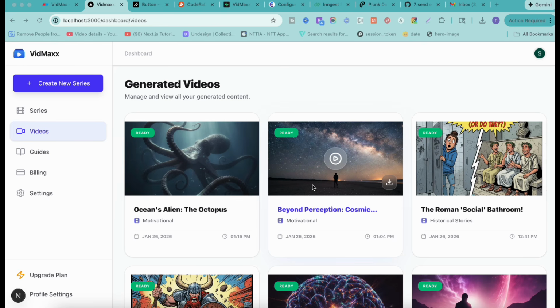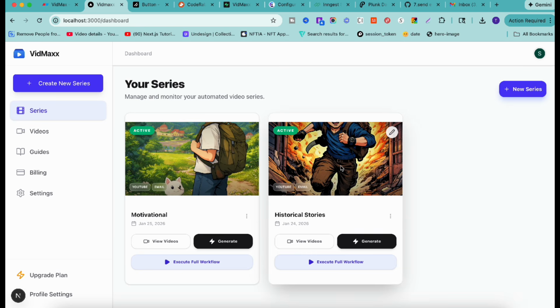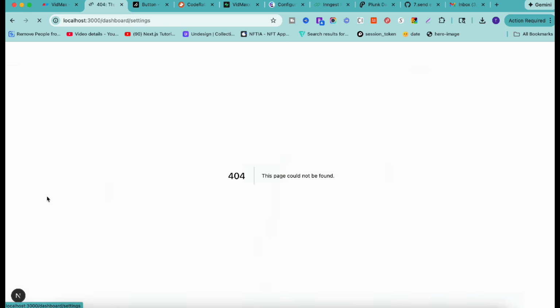Now until this point, everything is implemented with the AI, and it was very easy. In the same way, we have to add a very important functionality, which is connecting to a platform. For example, if you want to connect to the YouTube account or Instagram account or TikTok account, you need to add that feature inside your setting page so that you can easily connect to your account and then it starts posting a video. Currently in the series, we are only giving the option to select the platform, but inside the setting page, we need to add that feature where the user can connect with their account.